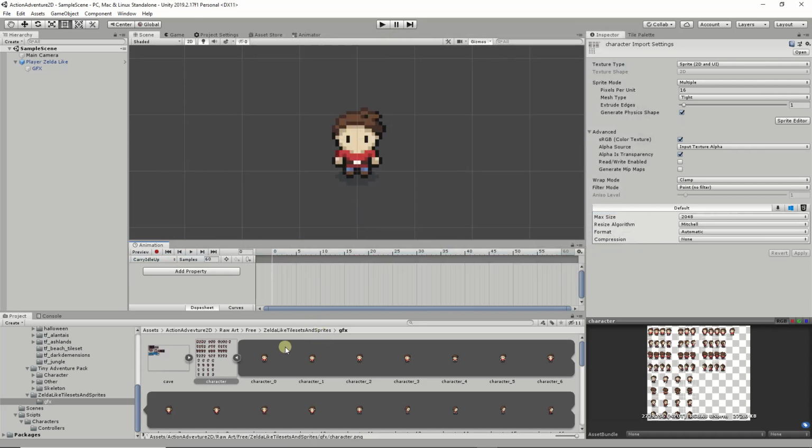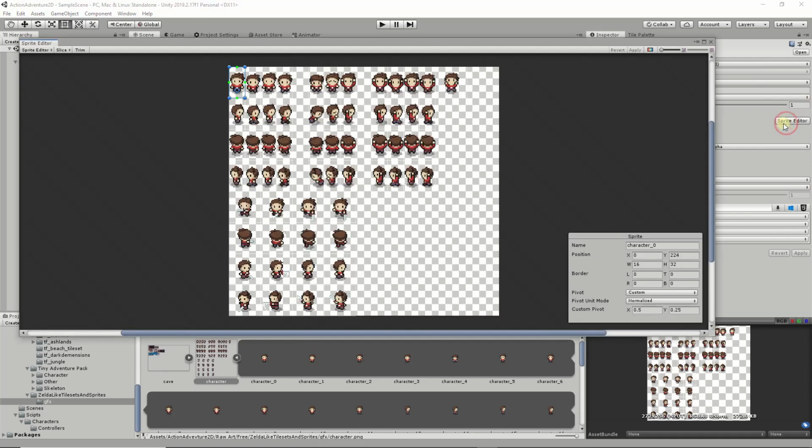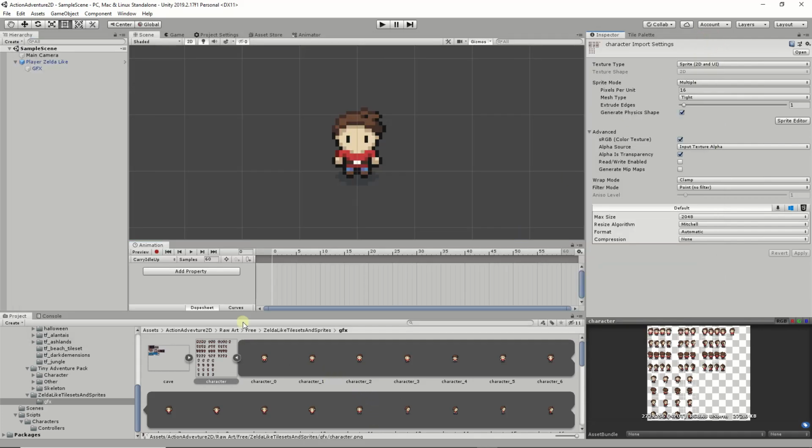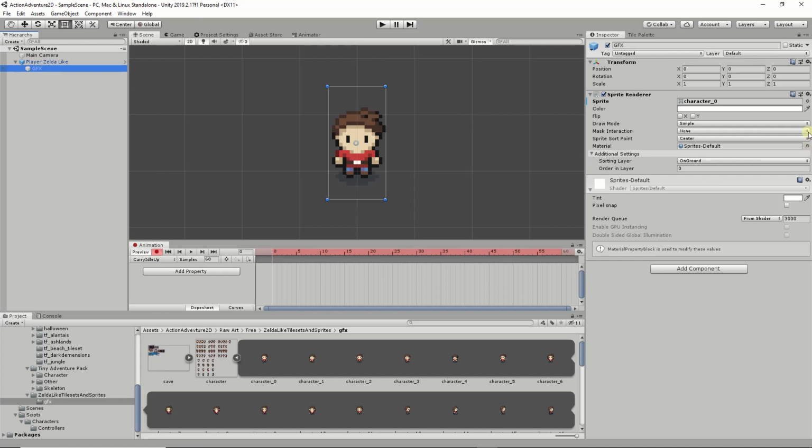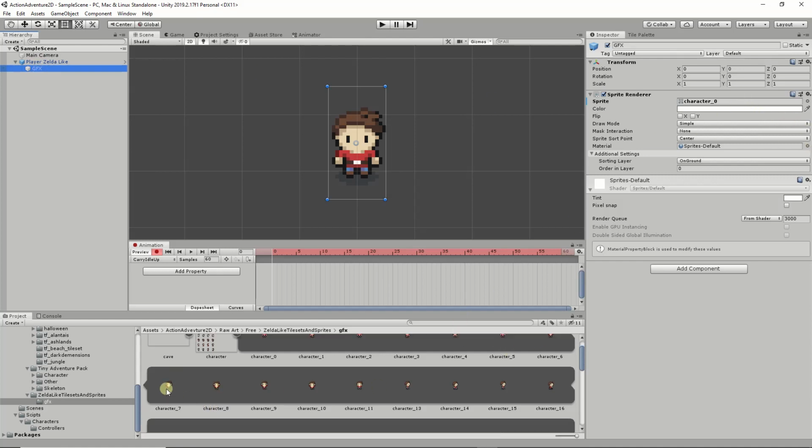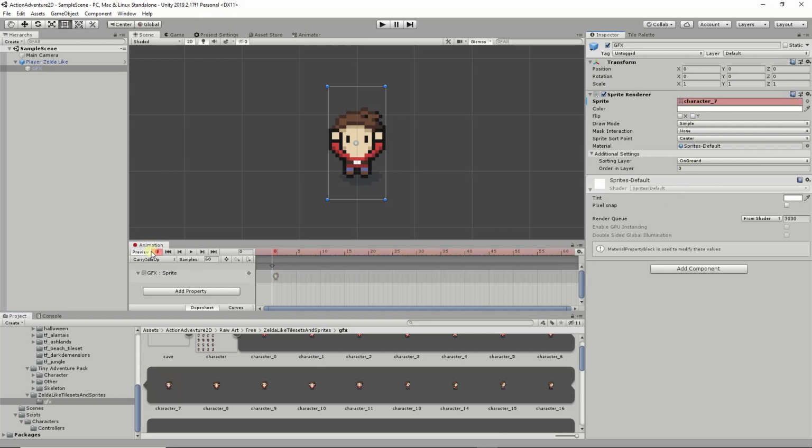And on his carry idle up, we're going to use character 7. So let's hit record here because we don't have anything here. So we're going to hit record. We're going to select the graphics because that's what we're changing. And we're going to find character 7 and we're going to make that his animation. Alright.